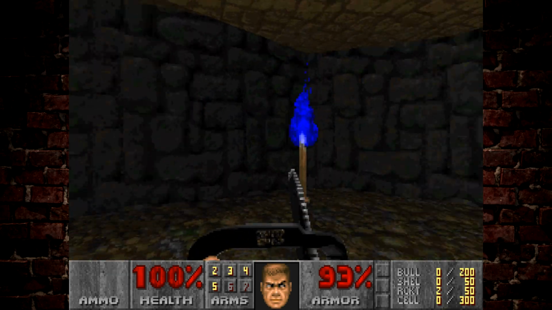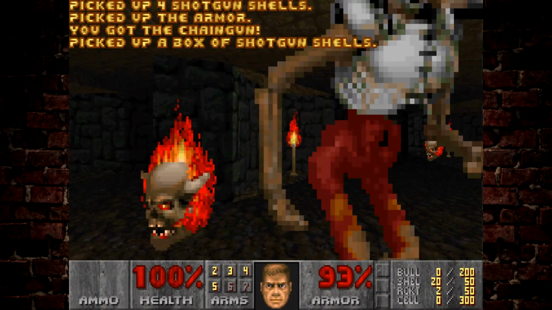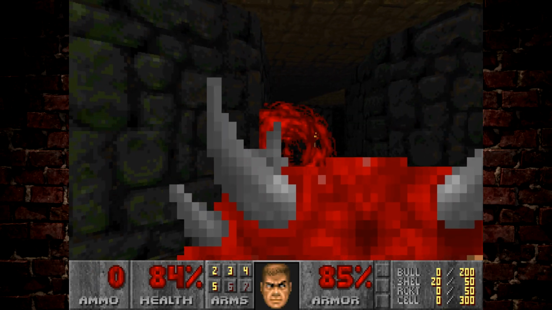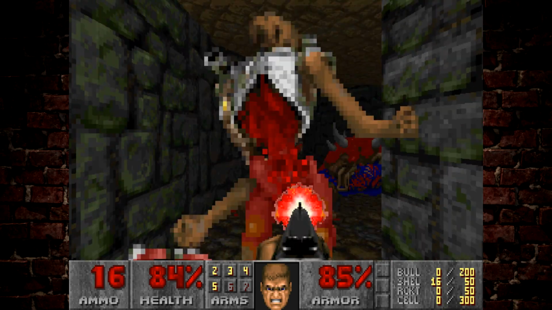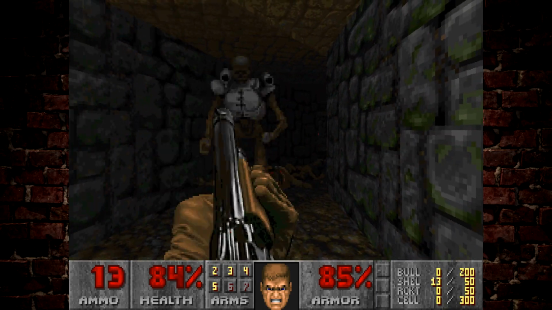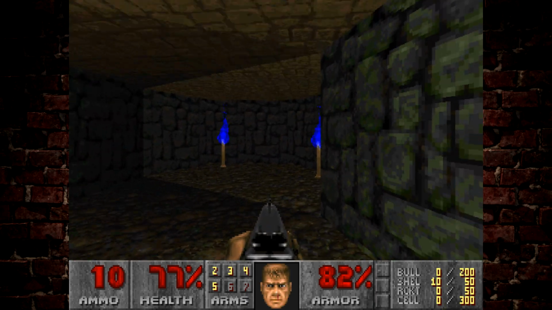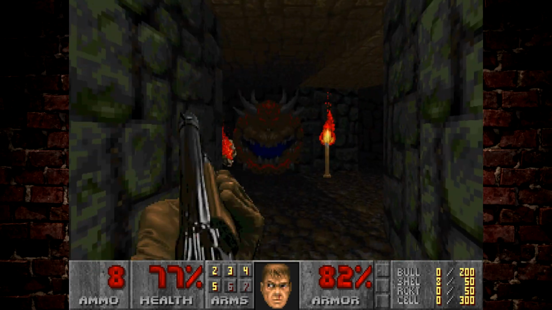You can see I'm not doing too well on the ammo front here. And as you can see, there's a bunch of enemies down here, so I'm going to try and get rid of them, as many of them as I can. Gotta be careful here, because it's very easy to get trapped here. Oh wow, we are not going to have enough ammo to deal with all of these.